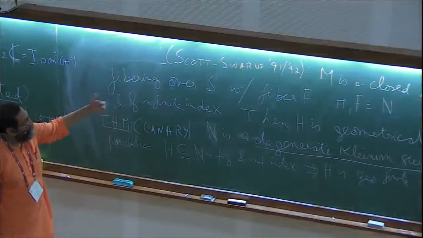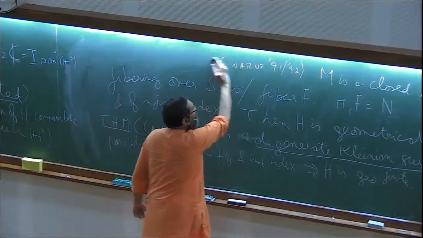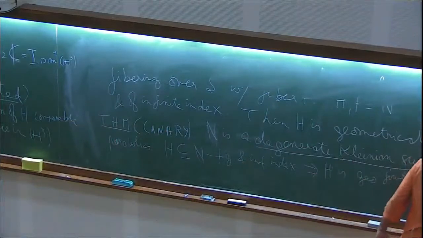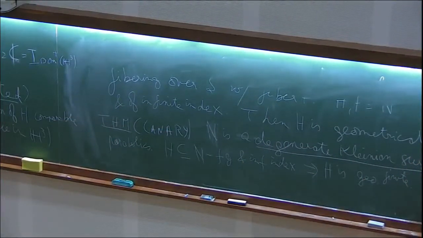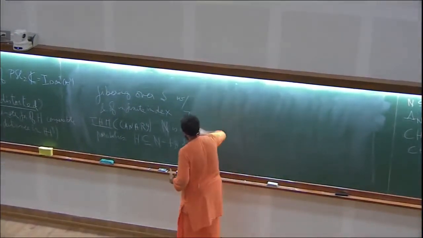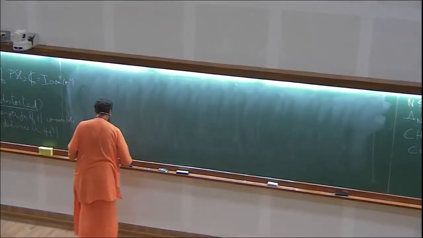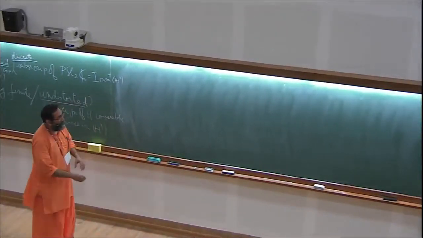Now we'll try to give an idea of what goes on, and we'll try to extend this phenomenon beyond the context of Kleinian groups. Let's try to understand a proof of this, which is probably going to be an overkill. The proof of Scott-Swarup and the proof of Dick Canary were both much simpler proofs. They use just one simple phenomenon, but there's actually quite a bit going on there. So let's try to expand on that. We'll try to argue by contradiction.